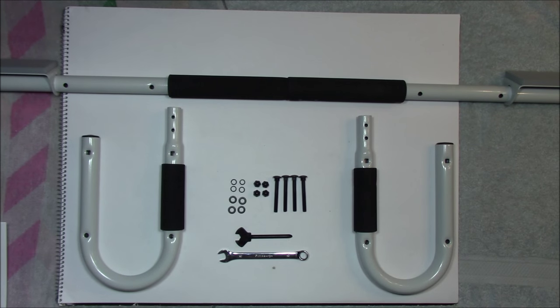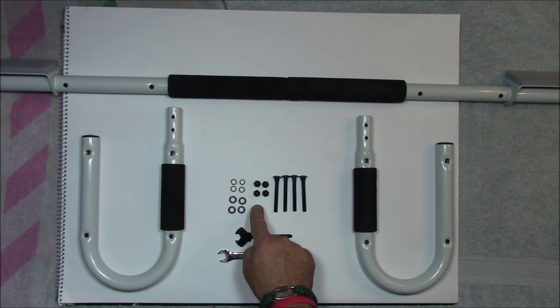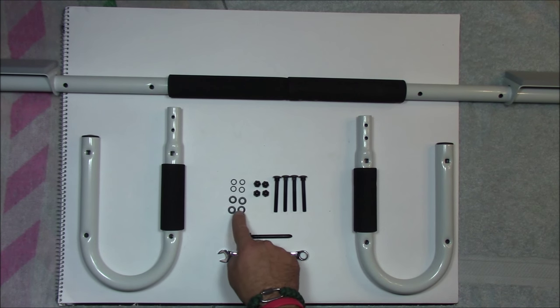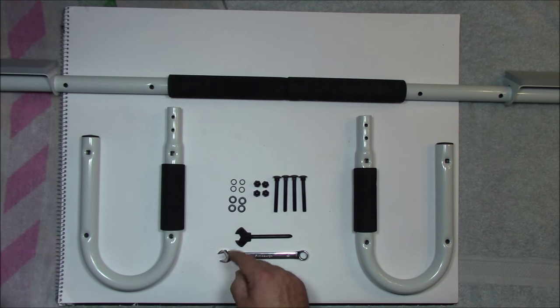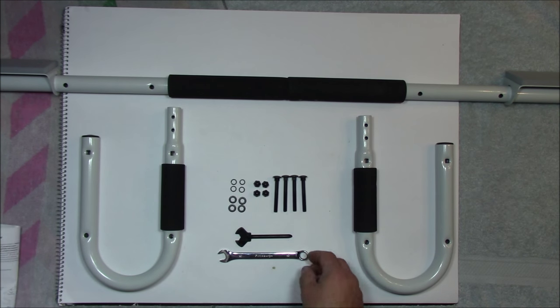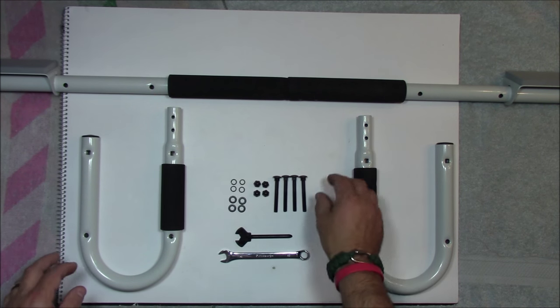Step two is to put the left and the right U-shaped tube onto the pull-up bar, and you're going to need four carriage bolts. That's these right here, and they are the 58 millimeter carriage bolts that you should have gotten eight of. You need four acorn nuts, the M6, and you should have gotten 10 of those, but we're using four here. You need four regular washers and four spring washers right there. And of course, your wrench, or as they would say in England, your spanner. All right, so let's put this together.